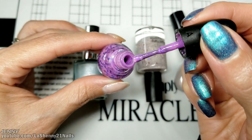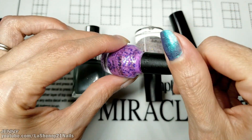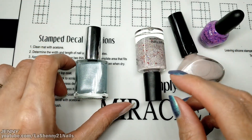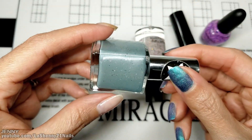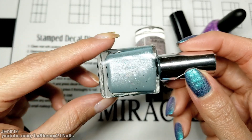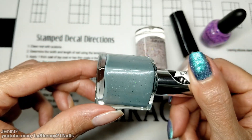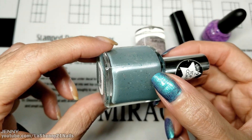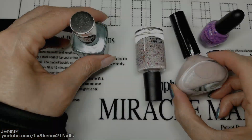This is what it looks like inside the bottle. I want to try swatching these on my nails to show you guys and see for myself, since I only swatched it on paper. The last one I did was made by mixing different shades of blue, and I got this nice pretty minty green — not sure exactly what shade it is, but it has some small teal glitter particles in there.